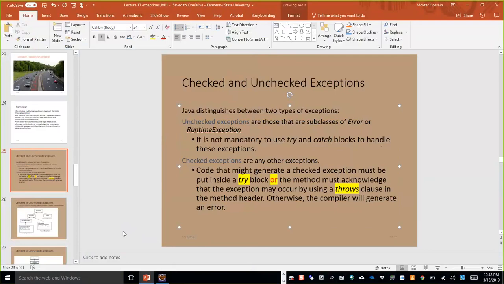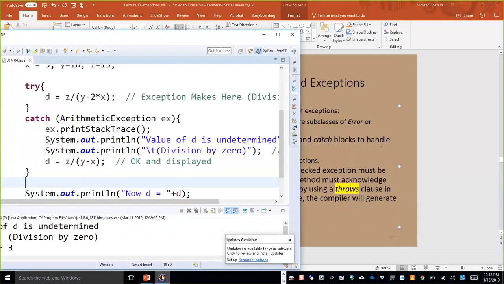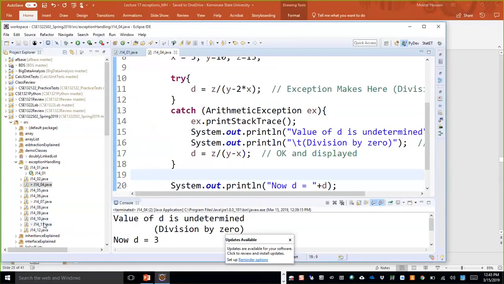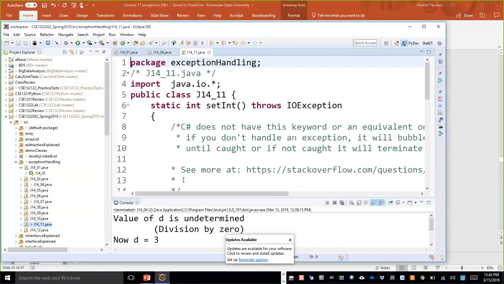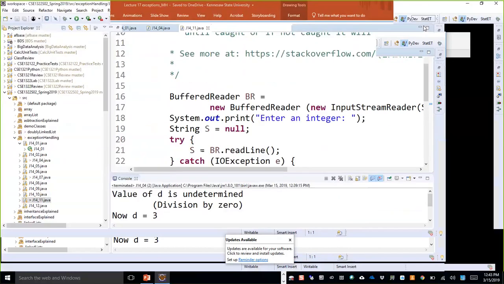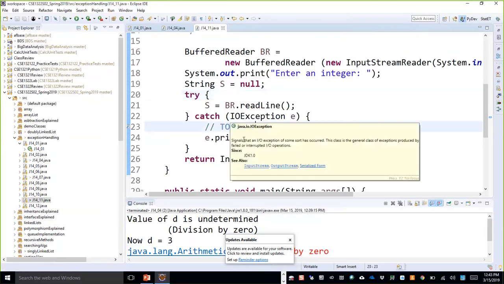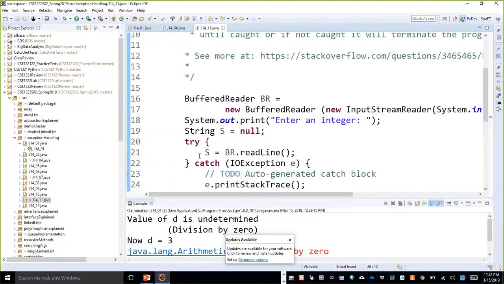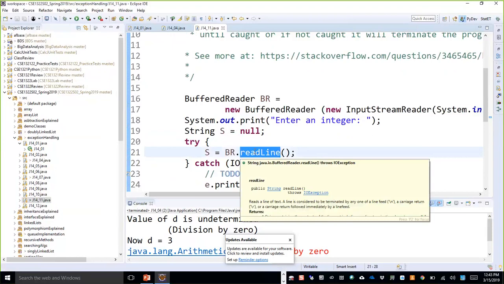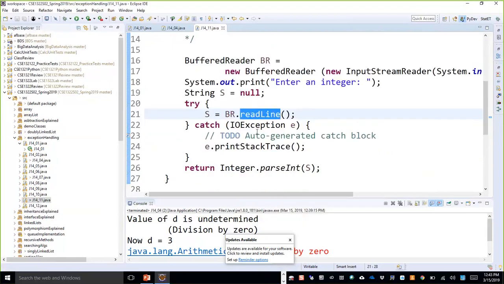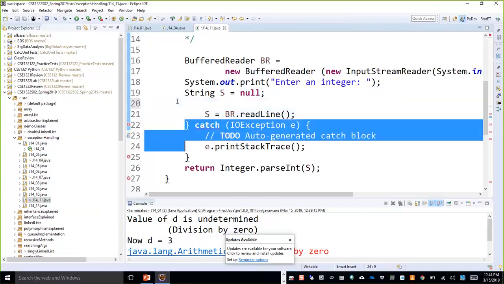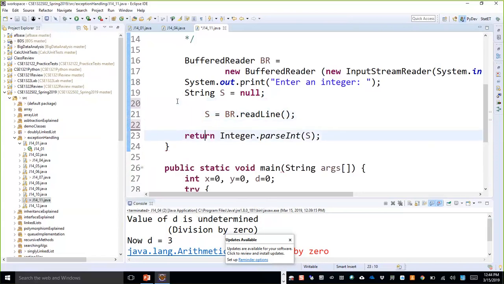For instance, for Java, we discussed the use of a readLine method. You see that? Previously it was like this, without try, it was like this.